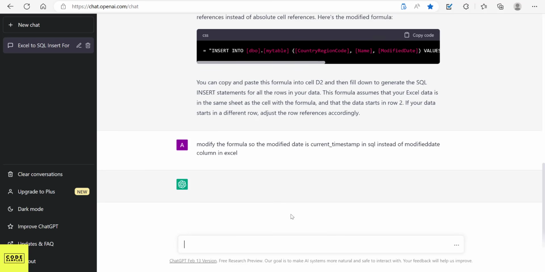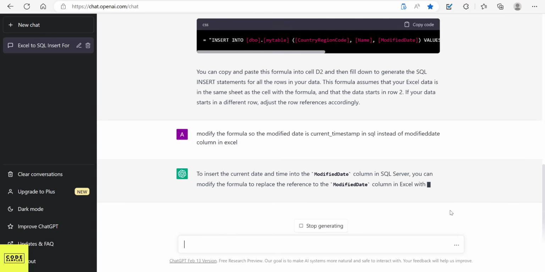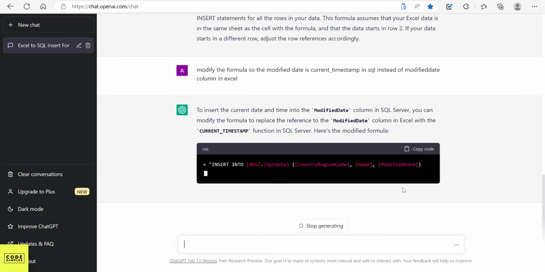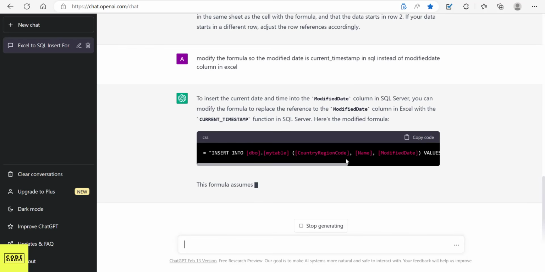So I'm going to ask it to modify it. And then it's showing me what you can do, how you can modify it. It's generating the formula.